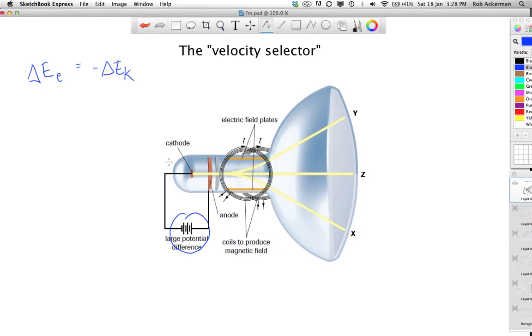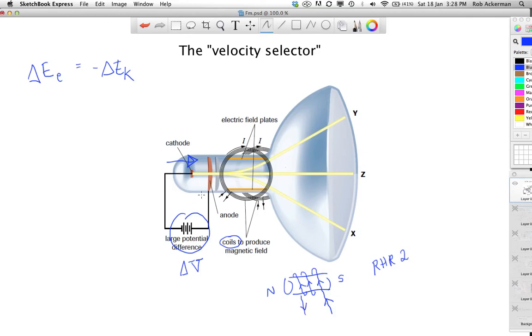The ions get moving in the forward direction, accelerated by the large potential difference over here. And now what we do is we have some coils, and if you recall, when we were learning about a solenoid, remember this from the grade 11, grade 12 video, we learned how a coil, if you use right-hand rule number 2, has a magnetic field, which for example might put a north end here and a south end there. That would work if the current was flowing up this side and down the back.